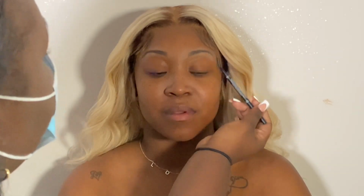So I'll go ahead and tap on some setting powder on the brows to matte out the oils, and then I'm just doing my brow filling, making a line at the bottom, a line at the top, and then doing light hair strokes in the beginning of the brow and filling in. Easy.